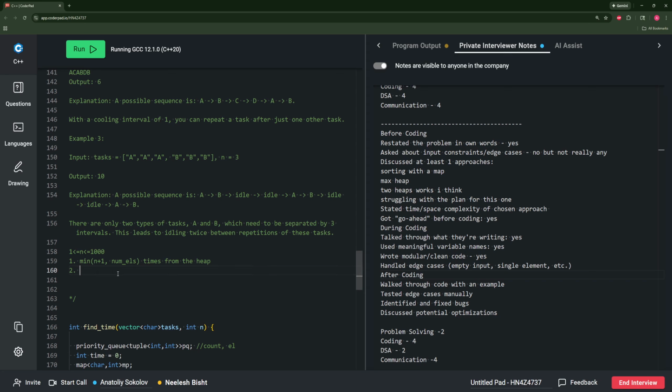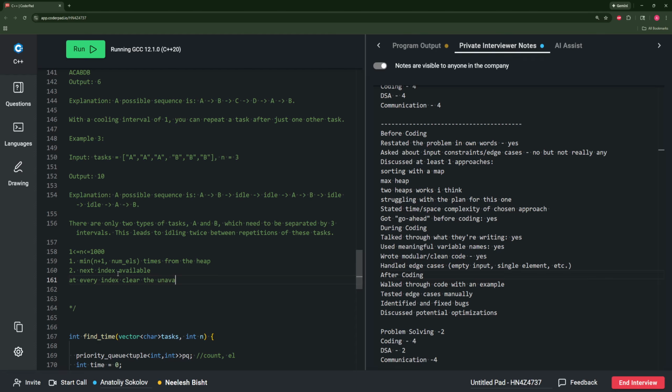And so what I would focus on strongly is the simple approach that would have been a lot easier to code and that I would know for sure works: just pop off one item and have the unavailability either in a heap or queue. Honestly, heap might be easier, but basically you just keep track of the next index available, and at every index you clear the unavailable structure. So if you say, I'm using A and it's going to be available at 10, then whenever you get to 10, you can clear A out of the unavailability queue or heap and put it into your available heap. And for available, you just always pick the biggest.